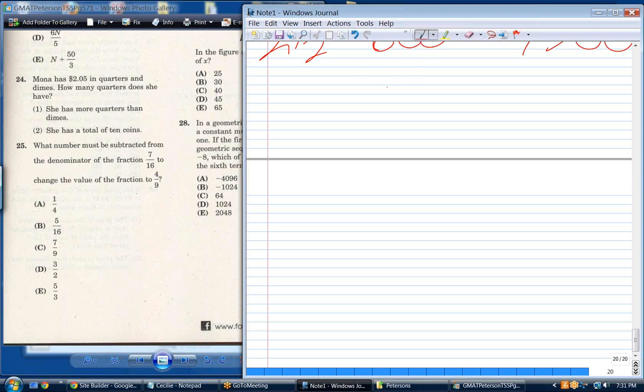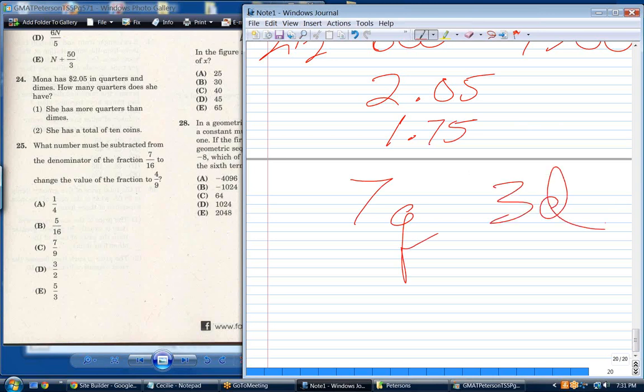Well, I would say, okay, number 2, you can definitely rule that one out. Well, the key here is the 5 cents. You can't have $2 in quarters, right? Because you don't have a nickel. In other words, you have to have a combination of quarters and dimes, so there's no way you can have 8 quarters. Could you have 7 quarters? That would be $1.75, and so you could have 7 quarters and 3 dimes. That works.